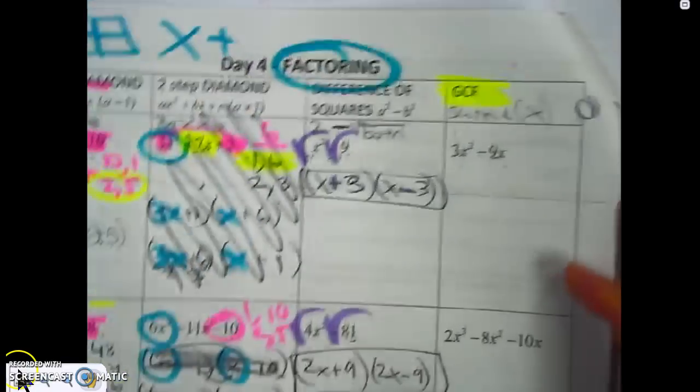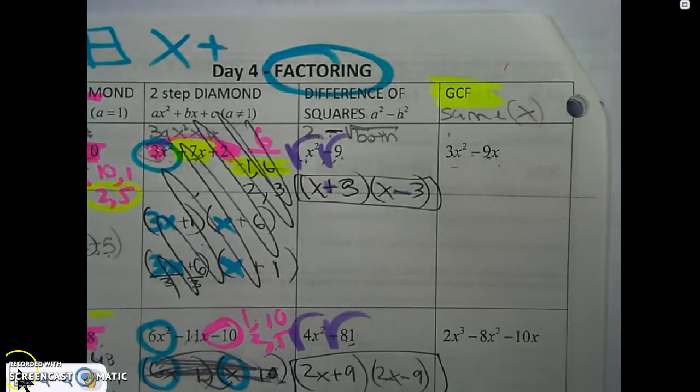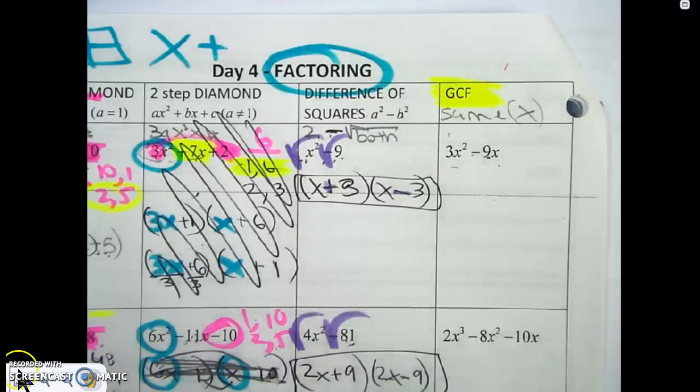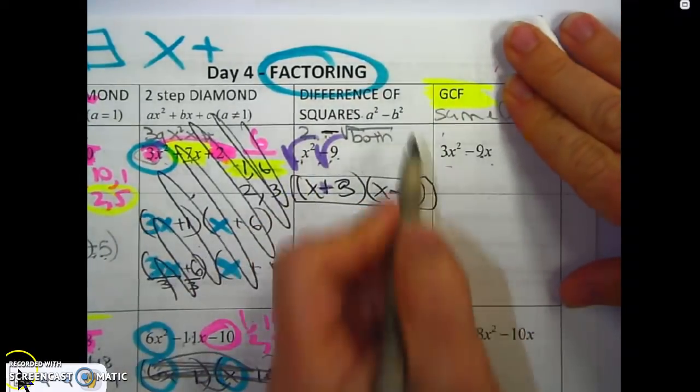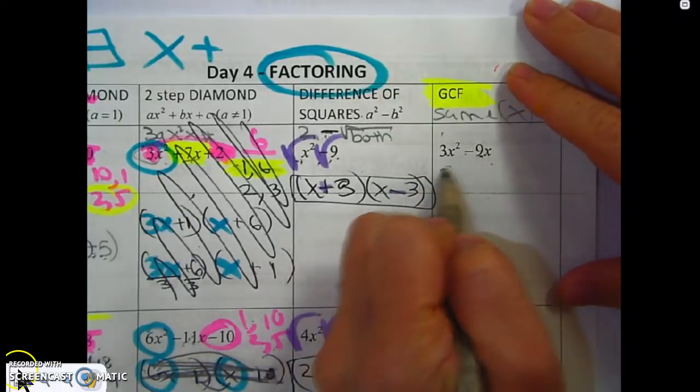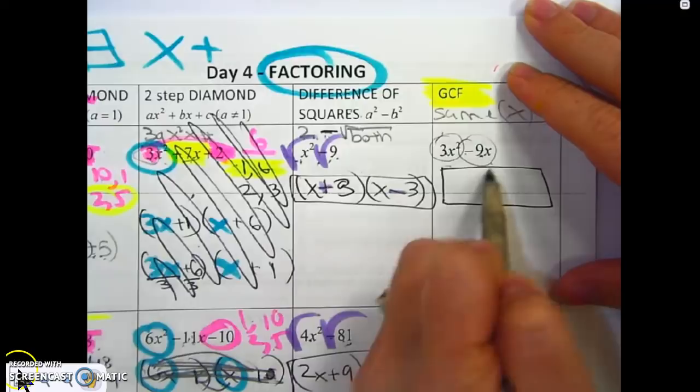The next one is GCF. GCF is where they have something the same. This is honestly the most difficult for people. If you see it, then you just see it and good for you. But if you don't see it, then I want to show you how you can do it in a different way. Okay? So see how there's 1, 2 groups?